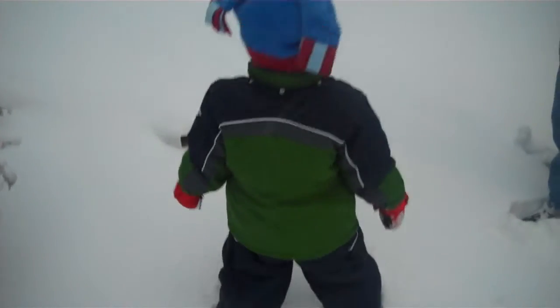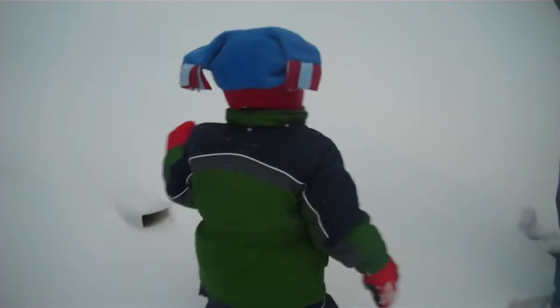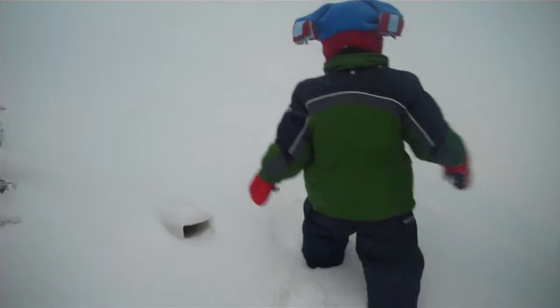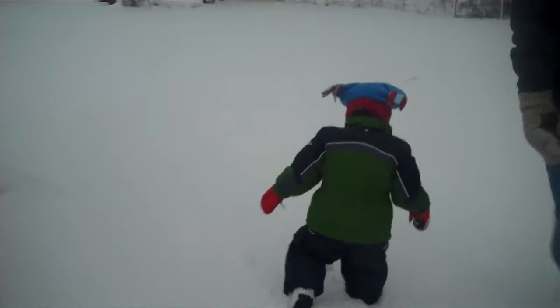Hello in there. What's in there? Water? Yeah, that's the storm drain. Go run and get all that snow. Let's go. Nothing's there, no footprints. Go put footprints. Footprints everywhere.